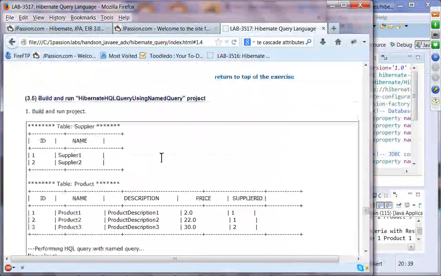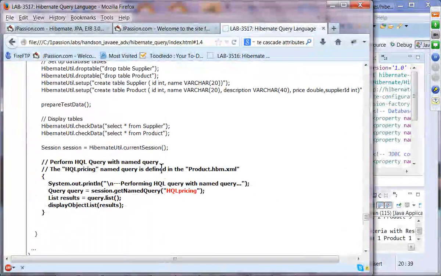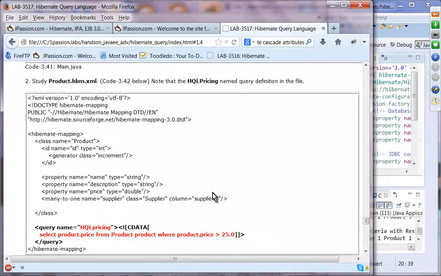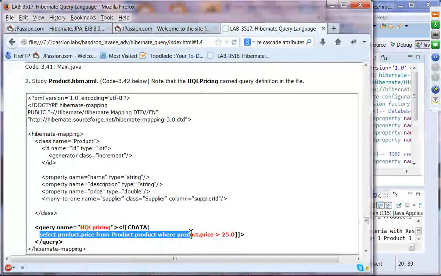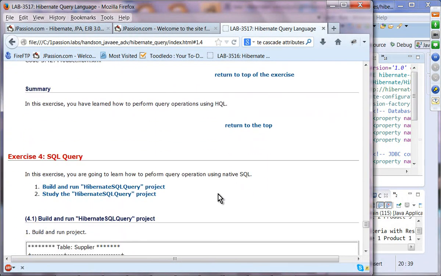And this is the case for using a named query. We are using the named query called HQL pricing. If you take a look at the mapping file, we have defined HQL pricing with this select statement. All right, so that is the HQL.